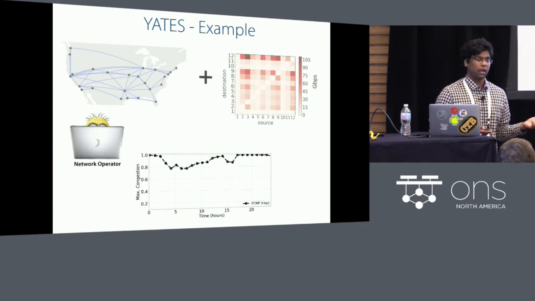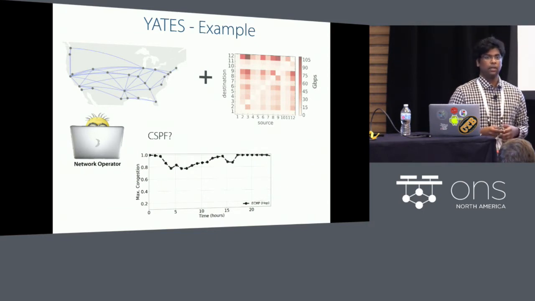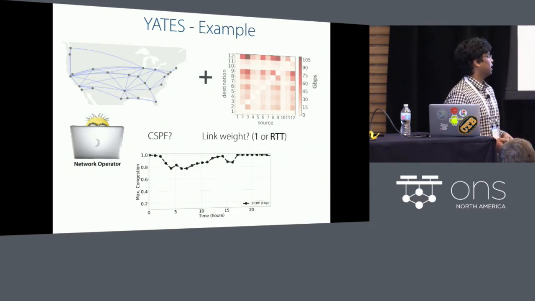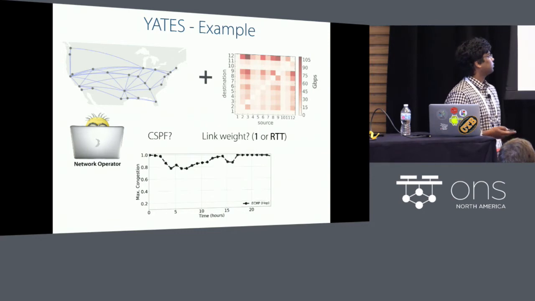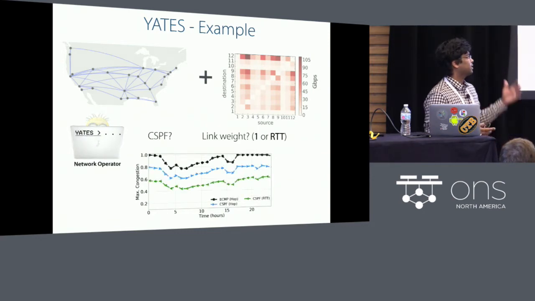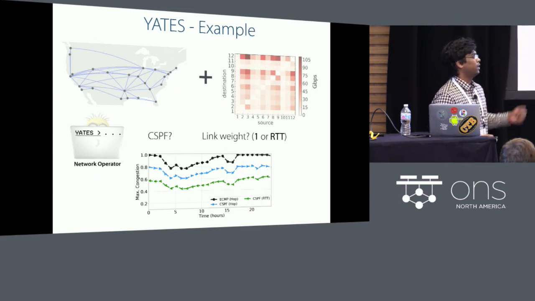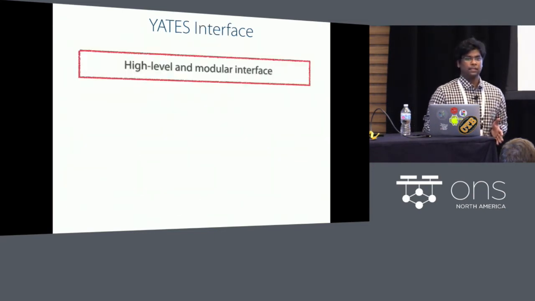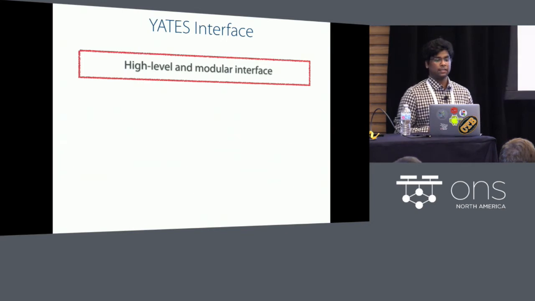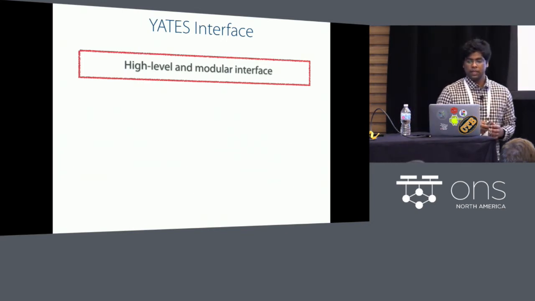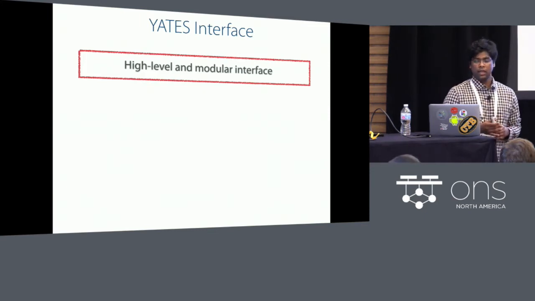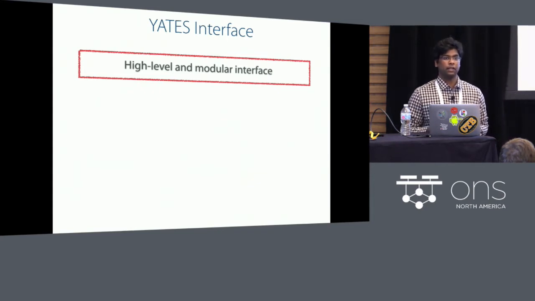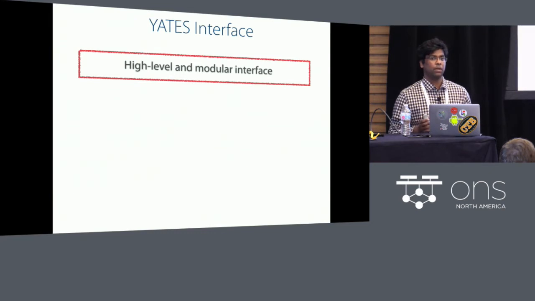First, we implement both traffic engineering systems — ECMP and CSPF — in Yates, and then we can ask questions like: what is the expected link utilization with your current topology and demand matrices? Yates can easily analyze the performance and report that, in this particular case, CSPF will perform better than ECMP. The key feature of Yates that enables this level of expressibility is its high-level and modular interface. This interface allows you to prototype many different traffic engineering systems, and we have tried to keep it as simple as possible while being generic enough so that a wide range of systems can be implemented.